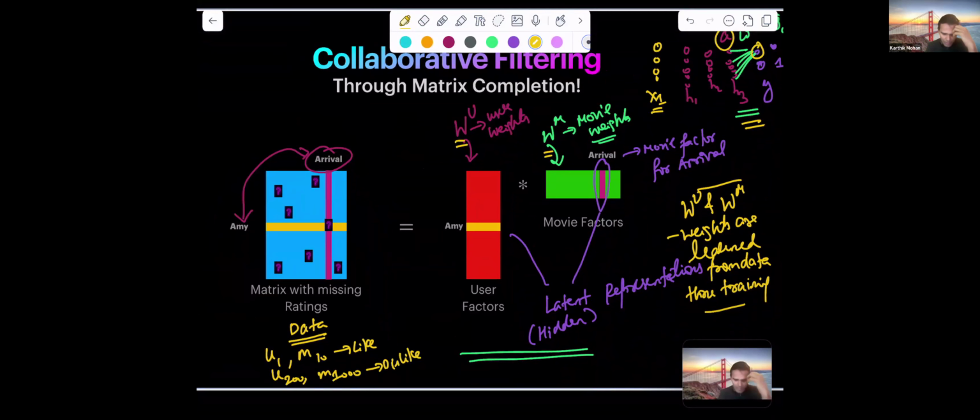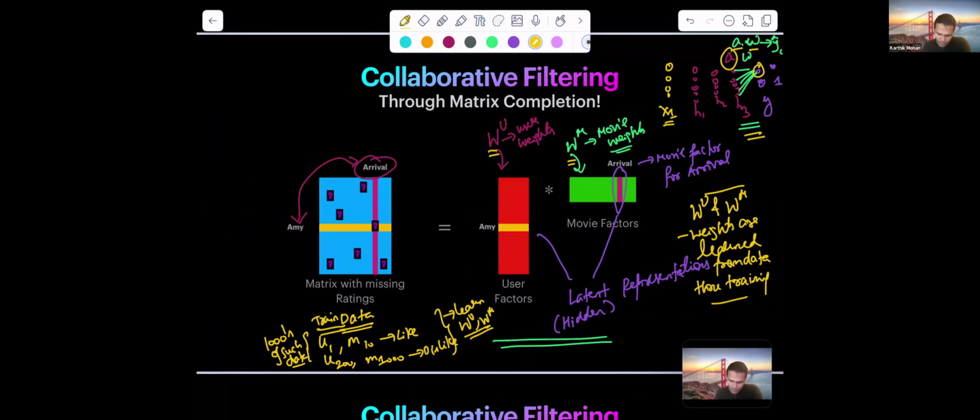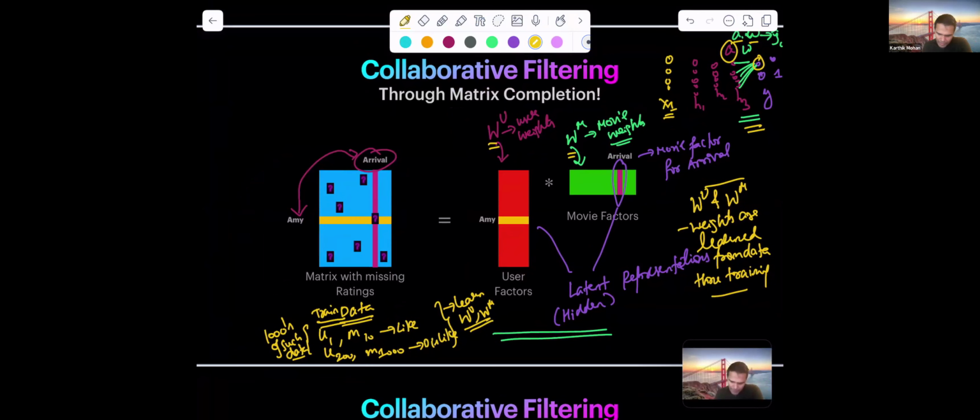And then you might have thousands of such data points. So let's say it's called train data. Just based on this combination, user X, movie Y, like; user X, movie Y, dislike, you have this data, and from this data, you learn WU and WM, right? And then you learn to do well on train data, but hopefully you do well on the test data as well. Okay. Any questions on this?